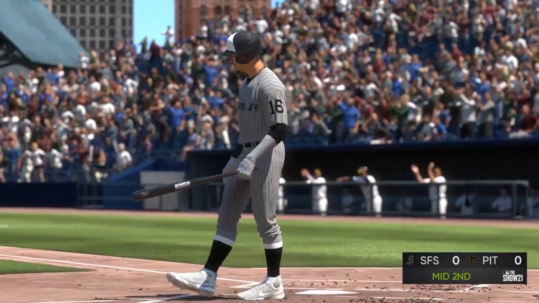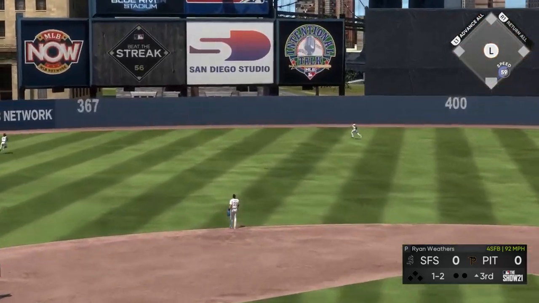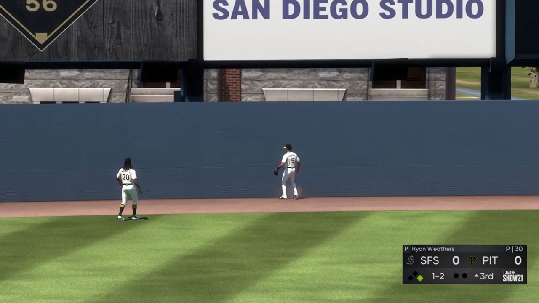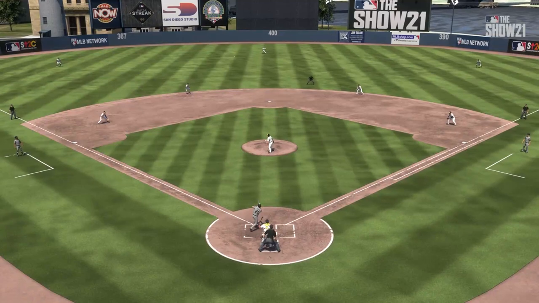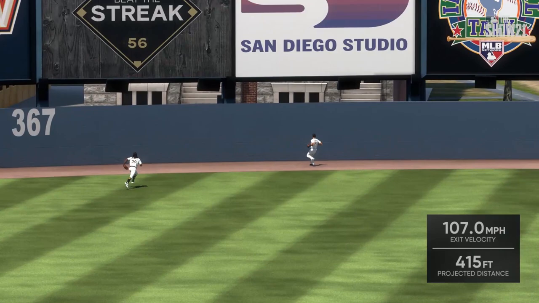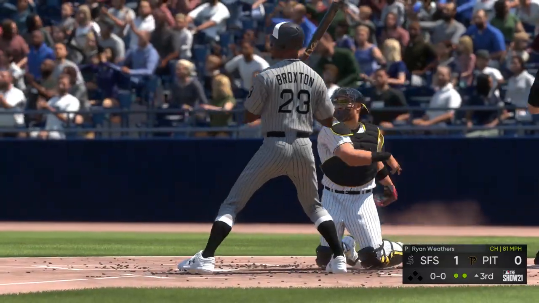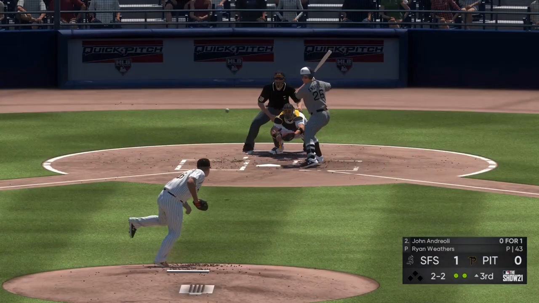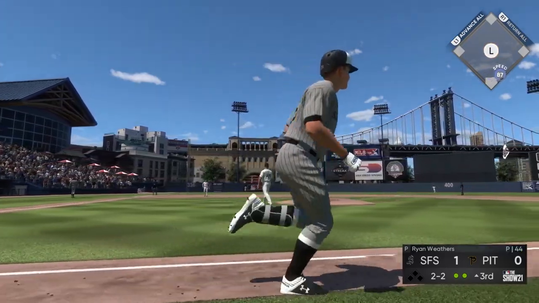We got Vargas here going to strike out, and Weathers continues to pitch well. Here's a line drive all the way over the center fielder's head. That's going to be a home run for Patrick Wisdom. So in real life, kind of what Patrick Wisdom is doing a lot of right now, hitting a lot of home runs. 415-foot blast to left center field. 1-0 Santa Fe. Keon Broxton strikes out looking. Ryan Weathers says, I got to settle down and get it back again. But Andreoli, got to make him pay.